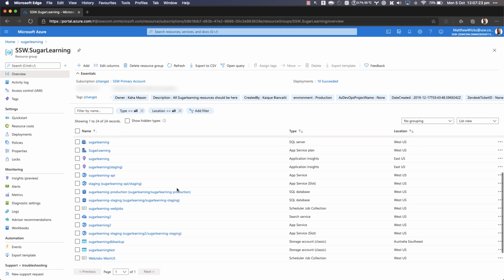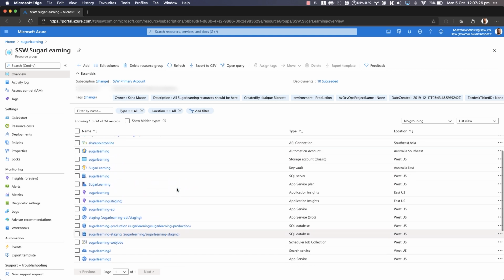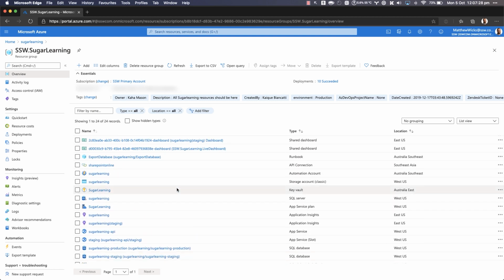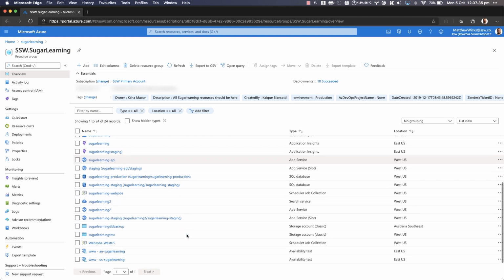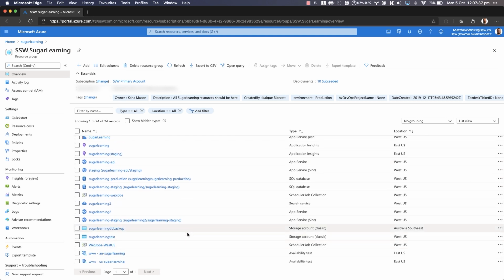How many do we have? 24 records in here, various different databases. It looks like there's dashboards, APIs, more databases, web jobs, availability tests. There's a lot of stuff going on here. If I'm going into a new project, I don't want to see this big list of resources. The names don't actually make any sense to me. So I'd like a nice diagram so I can see the forest. I don't really care so much about the trees.